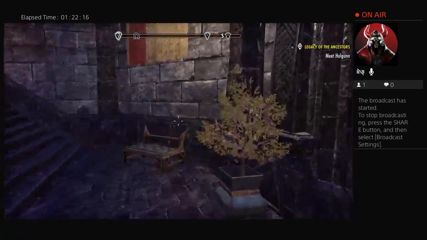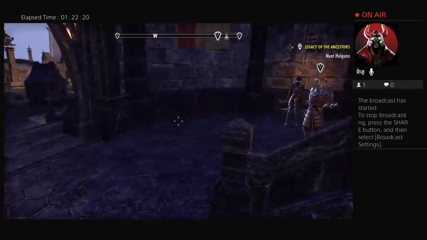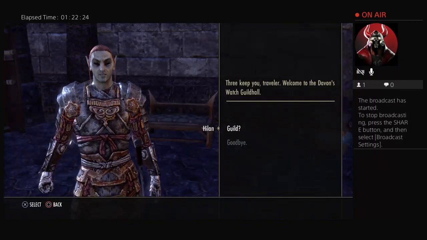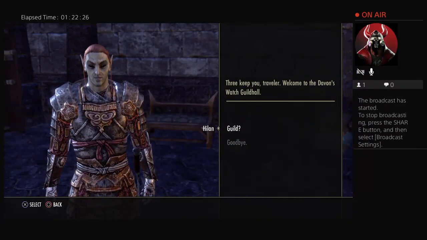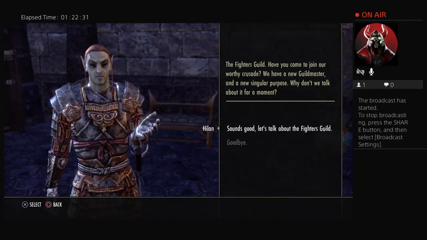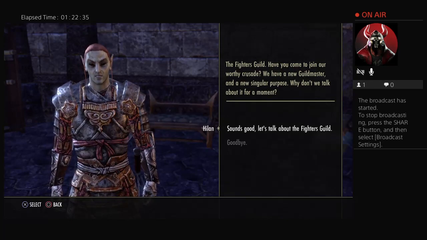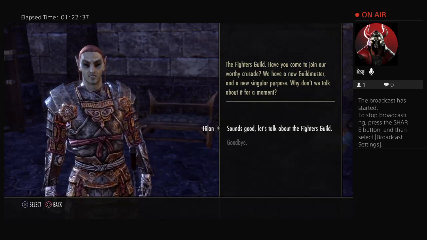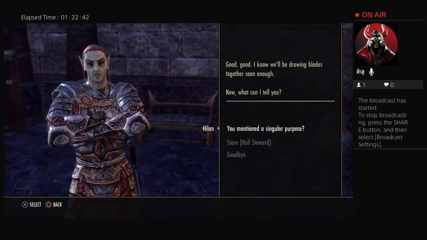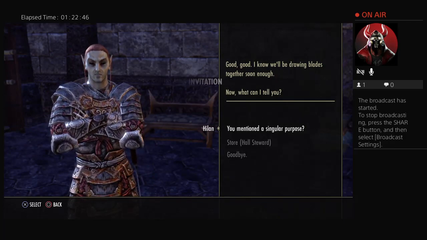Did you come here for crafting certification? Nope. Three keep you, traveler. Welcome to the Darwin's Watch Guild Hall. The Fighters Guild. Have you come to join our worthy crusade? We have a new guildmaster and a new singular purpose. Why don't we talk about it for a moment? Okay, I'll join the Fighters. Good. I know we'll be drawing blades together soon enough. Now, what can I tell you?